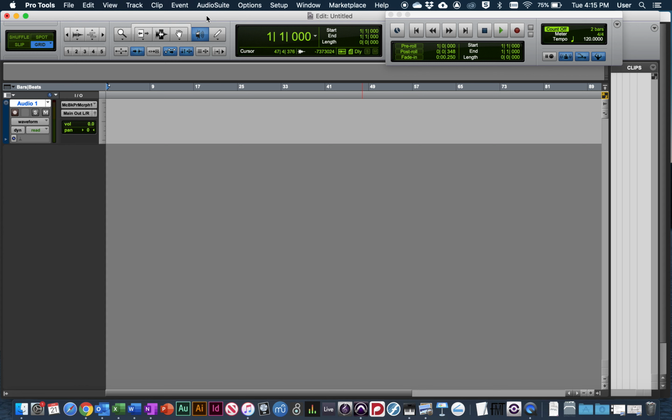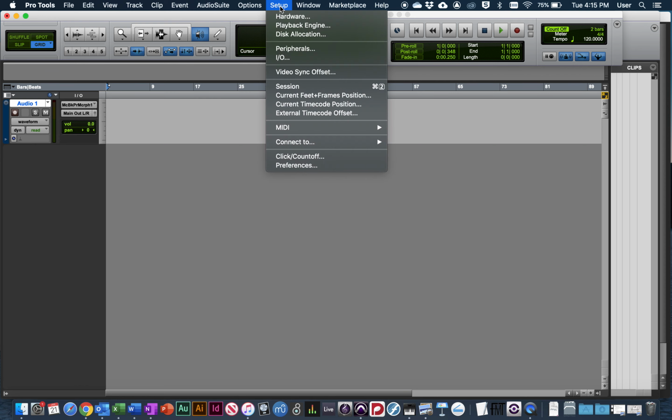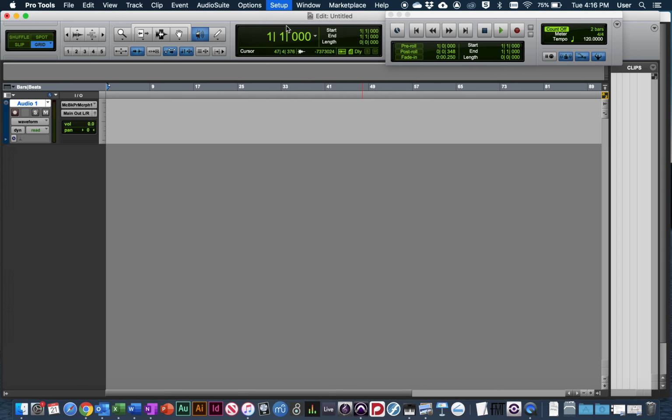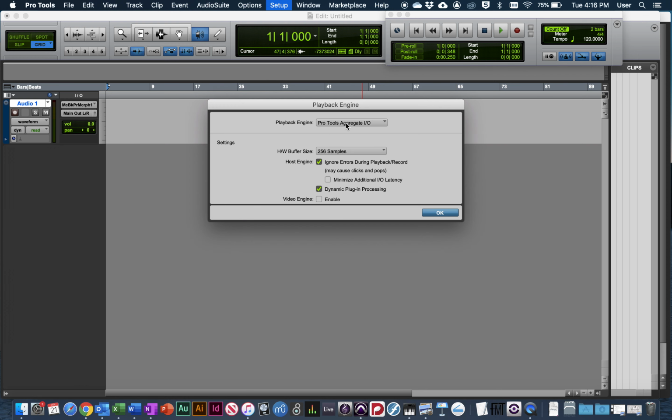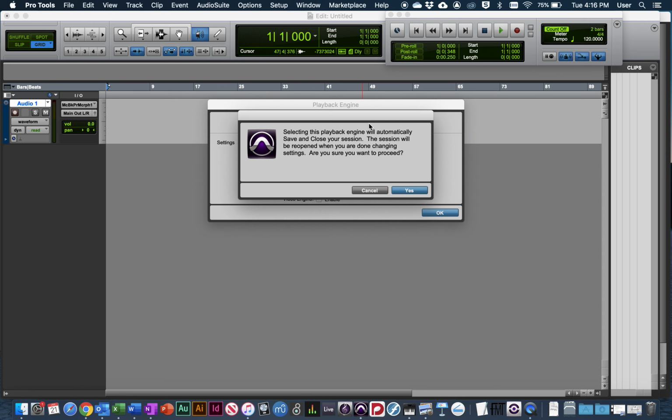So check those things first, and once you open the computer and open Pro Tools, you can go to the setup menu and go to playback engine to select the audio interface that is going to be sending in and out signal. So you go to setup, go to playback engine, and the drop down menu should show you your options, and if the Focusrite is on, then Focusrite Clarett 8Pre should be available at this drop-down menu. This is my laptop and I don't have that interface, but in the studio that should be showing here, and you select that, and then it will say I have to save and reopen Pro Tools.